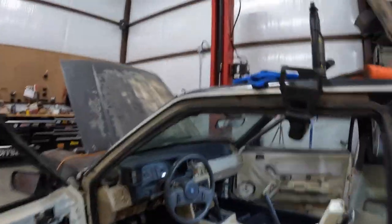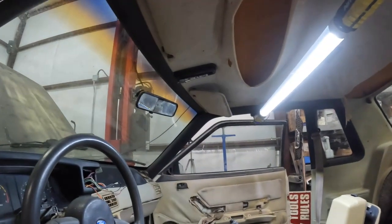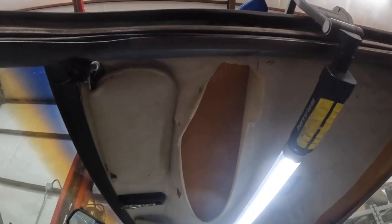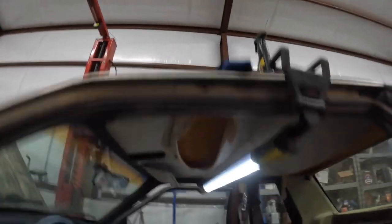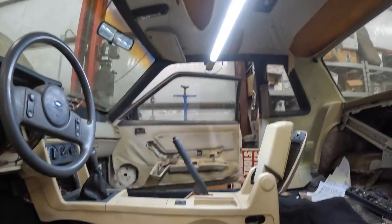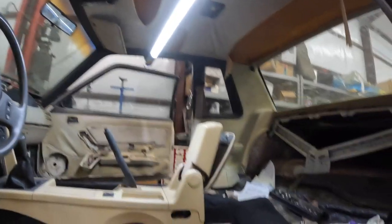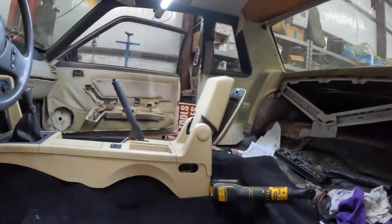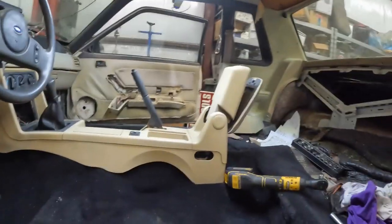So the first thing I'm actually going to do is I'm going to go ahead and take this headliner out. Since I've got vinyl, well, there's a headliner and there's my head. Since I've got some vinyl that's coming, I'm going to go ahead and take this headliner out while I've got the majority of the interior out of here, and then we'll install those seat belts, all brand new black seat belts, so those look really nice in here. Yeah, it's coming together.